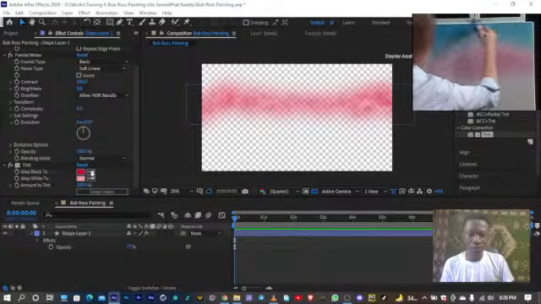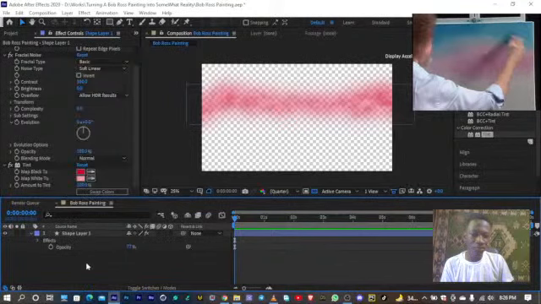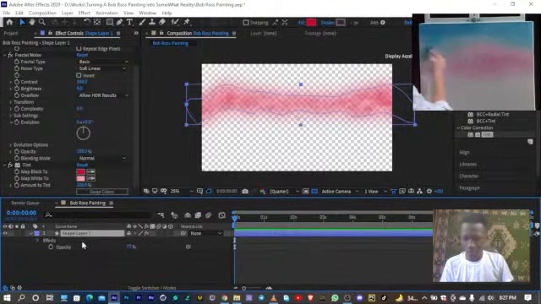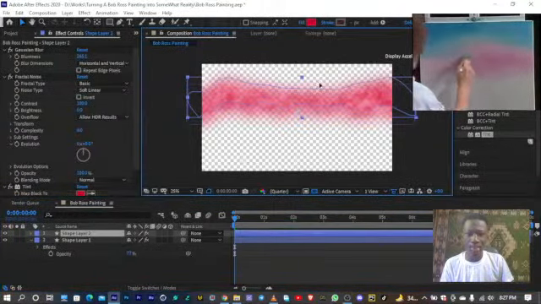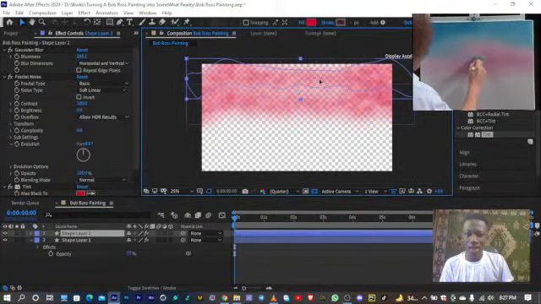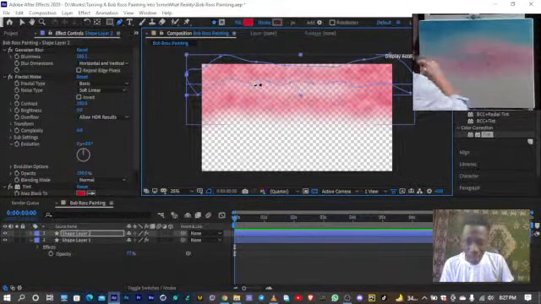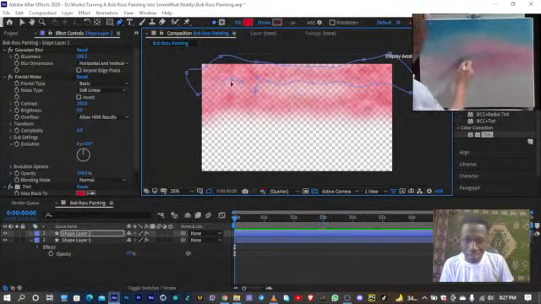Alright, so he's kind of doing the same thing for blue. So I think I'll just duplicate this here. Then I'd like to move it to the top. Then use my pen tool to adjust this a little bit here.